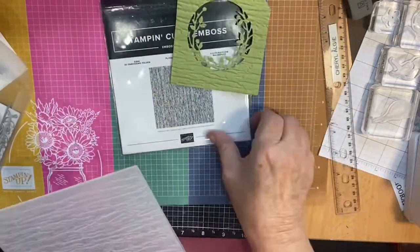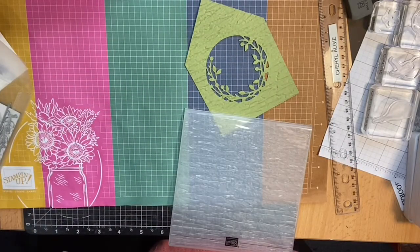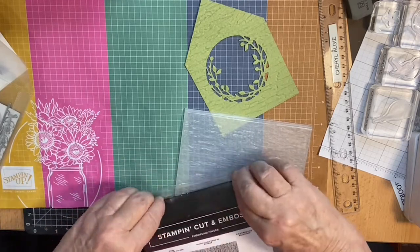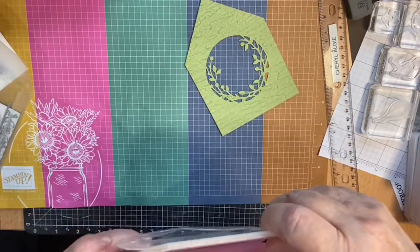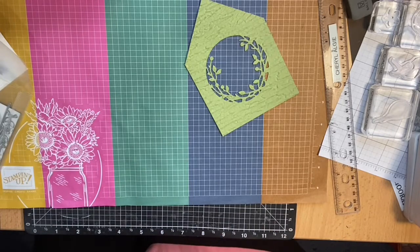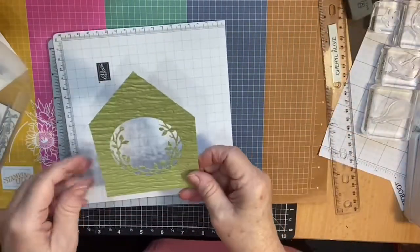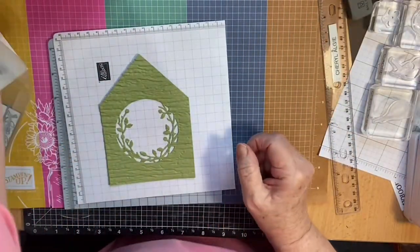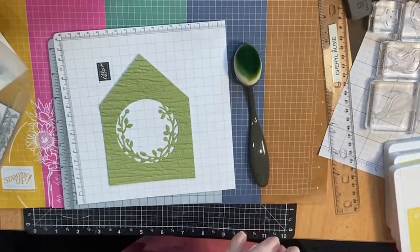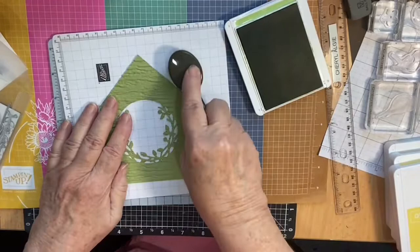And you're left with that, and I just added a bit of texture. Let me open this up. I've got so many products on my desk, I'm probably going to forget where I put that. I've already embossed the other one, so then you're just left with this. So we'll grab that, Pear Pizzazz. I just did tone on tone. I was probably not game to do a darker colour just in case. I don't want to mess it up because I'm on a bit of a time limit tonight.